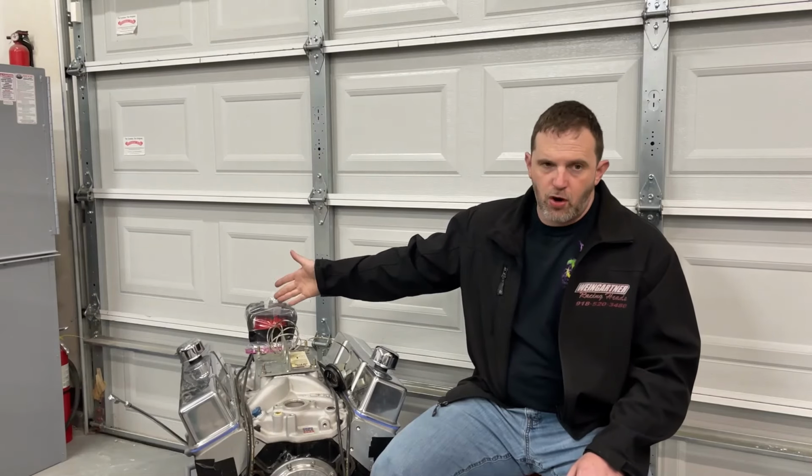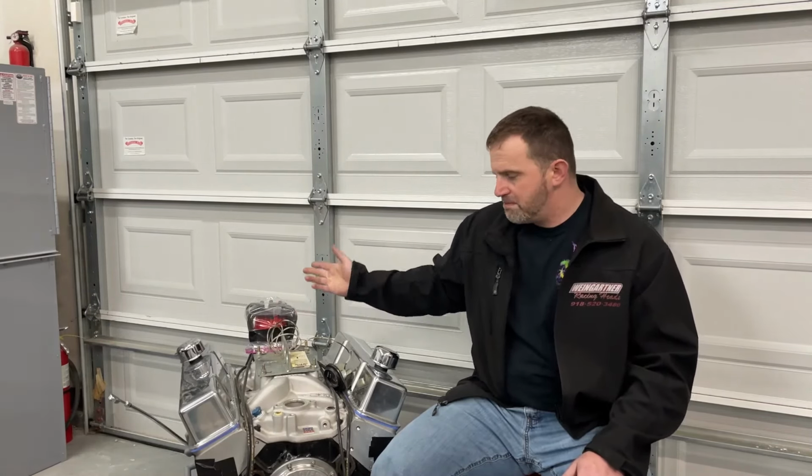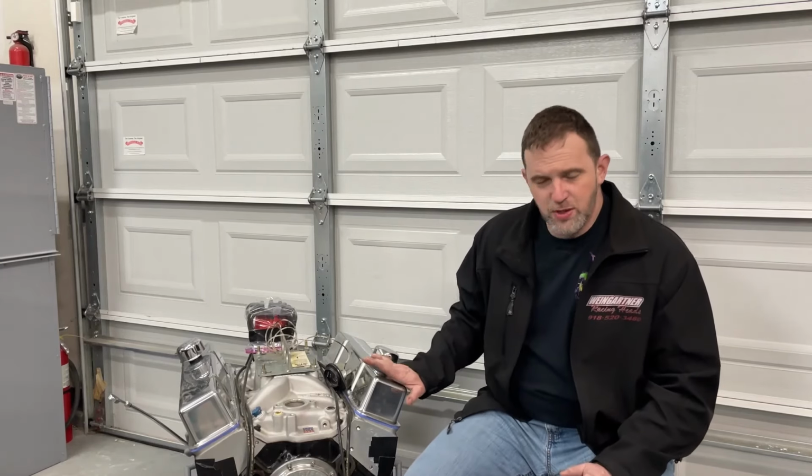It's his carburetor. Now, it does have an MSD distributor in it, just because in the car it's probably going to have the Hyperspark setup from Holley, but this just made things easier. It just clips in really quick. The only other thing is it's got a Shark II standard volume Melling oil pump on it, and this Champ pan that looks stock, but it's actually got a windage tray and crank scraper. Beyond that, it's really nothing. As far as the engine itself, it's probably the most basic thing you could imagine. I don't know if I said it's a hydraulic roller too. Really basic engine. You could do this one relatively cheap.